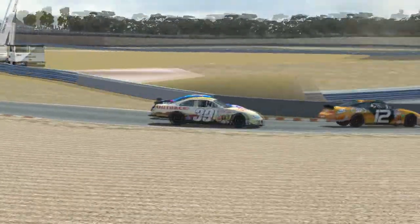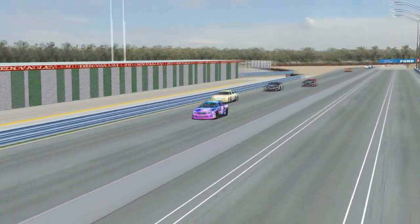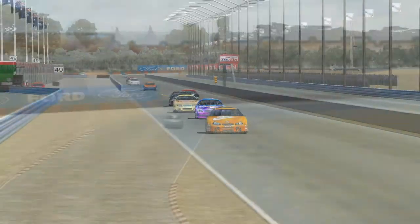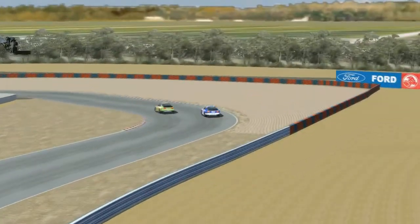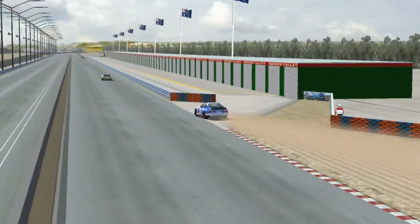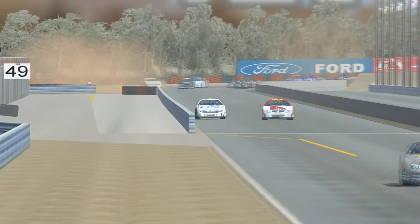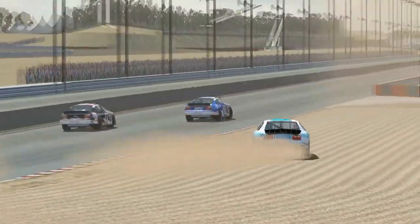It looks like Aucier is going to use the 12 car as a pick. He slides it a bit wide, and Aucier is going to get the position on the 39 car, as she does so. Aucier takes the lead as there's a car off way in the back — that's Greg Maddox, racing with Brian Gallagher for fifth position. He throws it way off track into the dirt, pulls the car back out, just nicks the tire wall trying to get back on track. That car is slowing — something is not quite right. He's going to bring that car into the pits. Now Lazareva goes off — she got some rear end damage from somewhere.